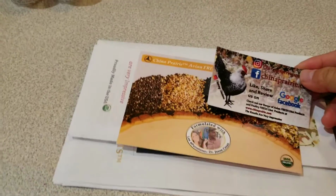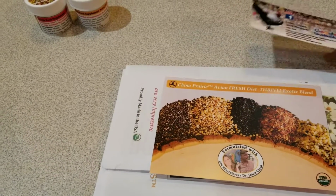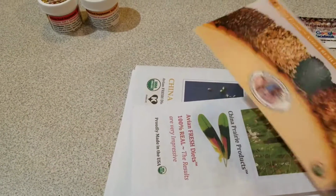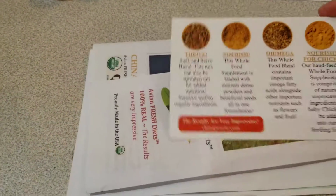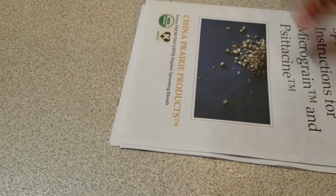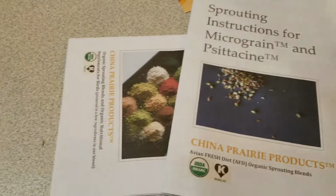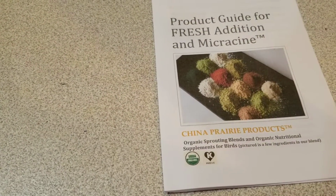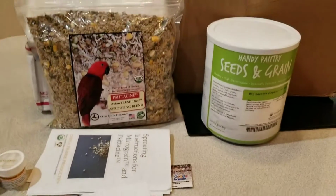And I like that for people who have never sprouted before, this is great because China Prairie includes a lot of reading material for new people. It explains exactly what their supplements are. Let's see about their product. Sprouting instructions, which is wonderful because a lot of people do not know how to sprout and don't know what to do with the stuff that they just bought. And some of the other nutritional stuff that they have. So I'm really excited to show you guys.